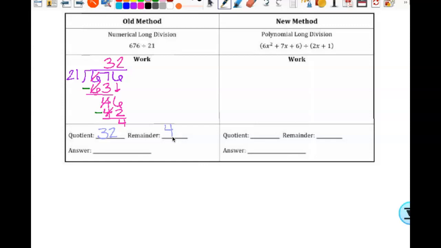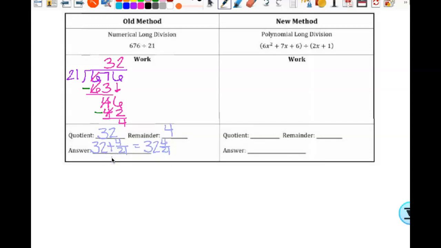So technically what's happening, and probably you've never written it this way when you did long division, is 32 plus 4 over 21. Because that's technically what's happening. We have 32 plus 4 twenty-firsts, I don't even know how to say that, to be honest with you. But is that the way we really write mixed numbers? No. We really write that as 32 and 4 over 21. But what it means is we're adding that fraction to that number. We just don't technically write it like that.